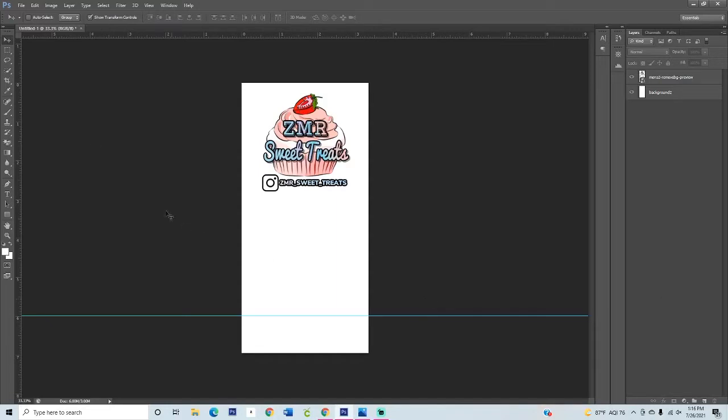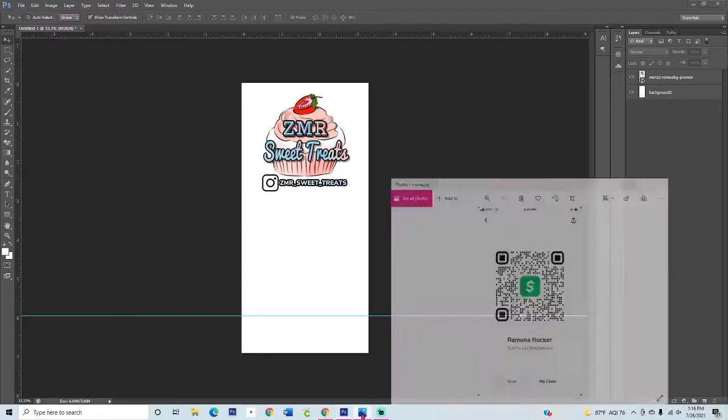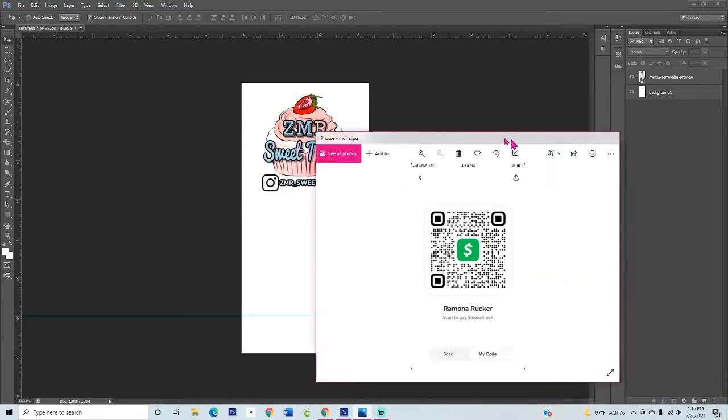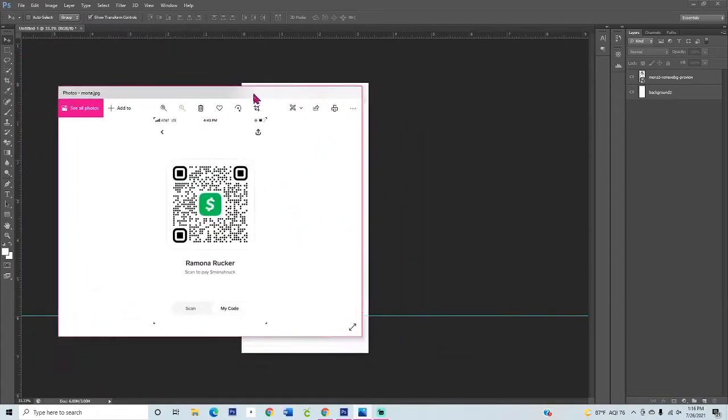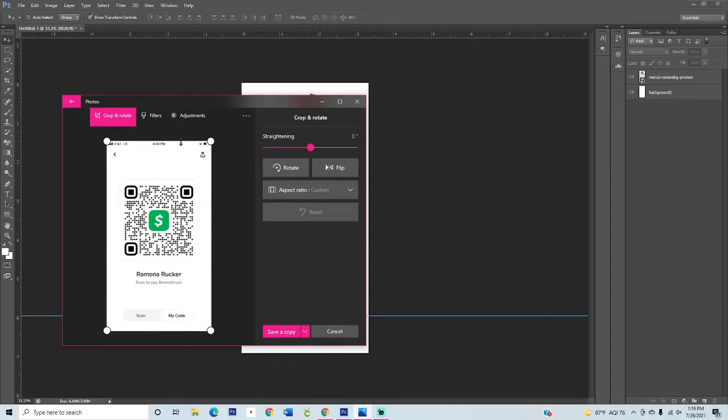And then how I do my Cash App QR code, she screenshotted it to me, so we'll have to pull that up, which I have down here. This is just the photos on my computer. I'm going to edit it, since she just sent a screenshot of it, and take out all of this background.